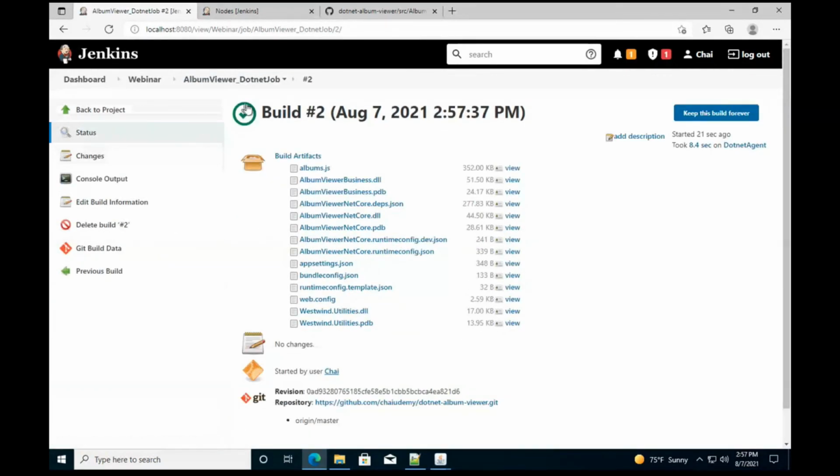But if you go to build number two, you can now see all the files that were generated in the debug folder, and that is now part of the build job. So I can use this build number two to deploy into Azure app, and take the output of the build as an input into your deploy step. So this is one way to publish your artifacts.